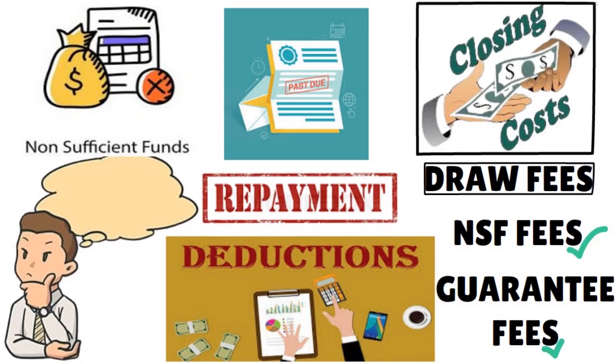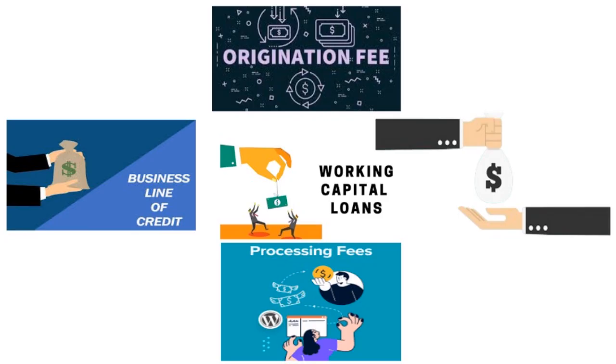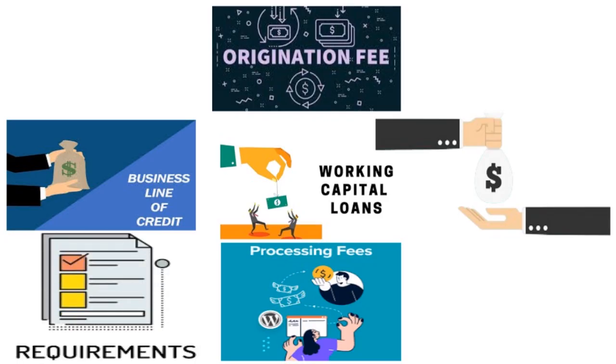And you also have guarantee fees. So while SBA loans come with countless benefits that you may not find elsewhere, they do have guarantee fees. They are fees incurred by lenders for the SBA guaranteeing a large percentage of their loans. While every type of SBA loan has its own requirements, most SBA guarantee fees are due within 90 days of when the loan is approved. And these fees depend on the loan amount and repayment terms. So this is really important.